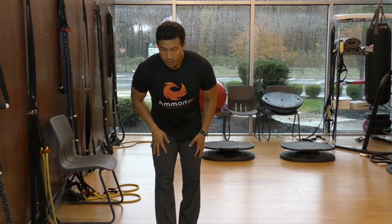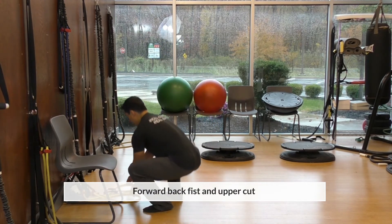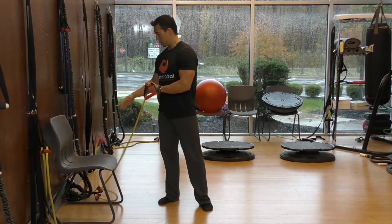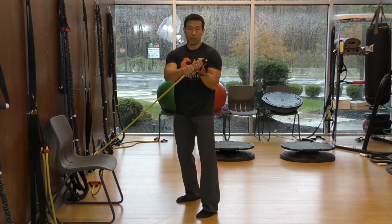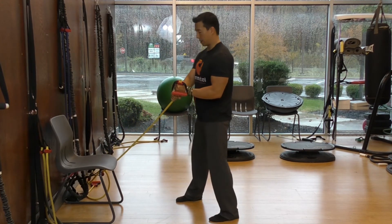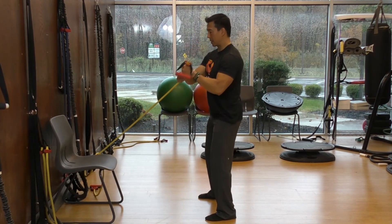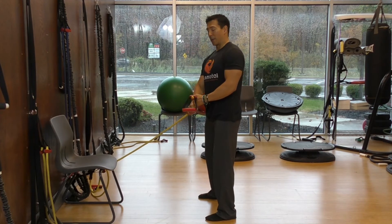That's the first exercise of the lunge set. The next exercise is the forward back — also called the back fist uppercut. Grab one band from the bottom of the door frame and hold it like you're grabbing a baseball bat or stick. Whichever hand is farther away from you, that's the side you go toward. Stand with soft knees and chop back — this hand does the back fist, and this hand does the uppercut. That's why it's called the back fist uppercut.